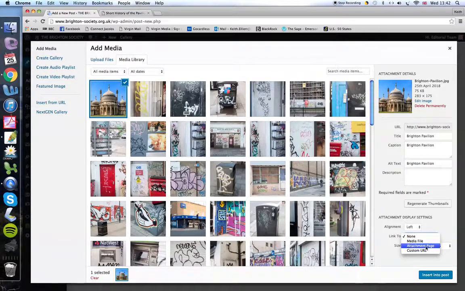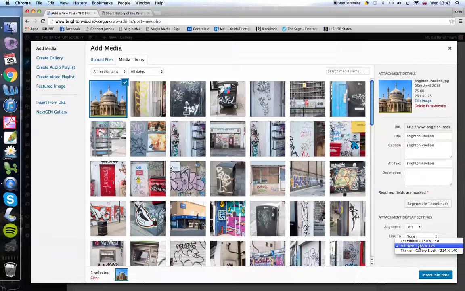It can also be linked, and this is quite confusing, linked to any other page you like within your website, or any other page you like outside of your website. So that's where you would pop the web address if you want to link the image to somewhere else. Okay, at the moment I'm sticking it down to none because it's easiest.